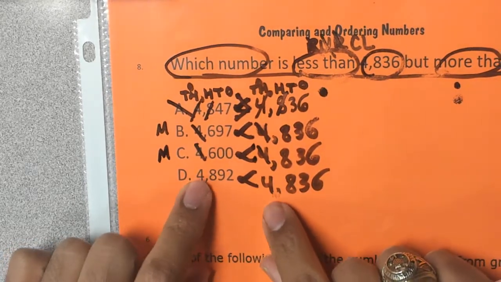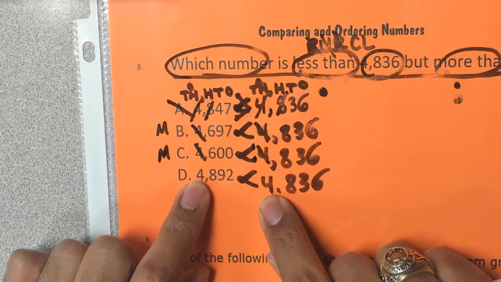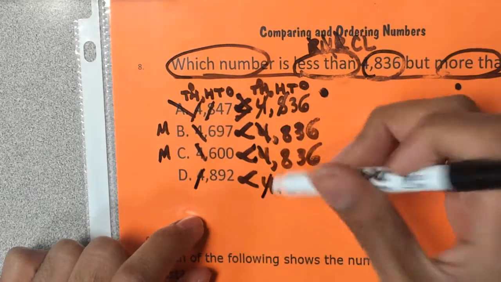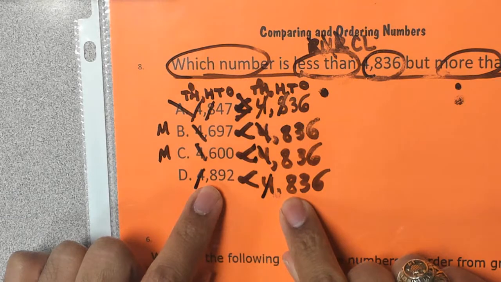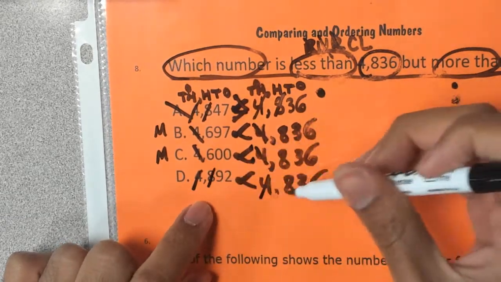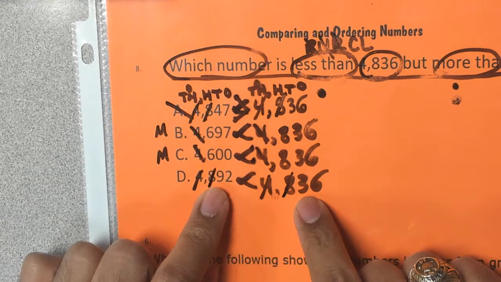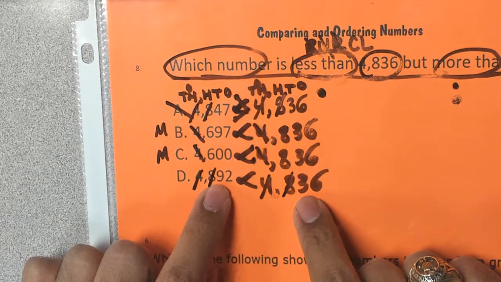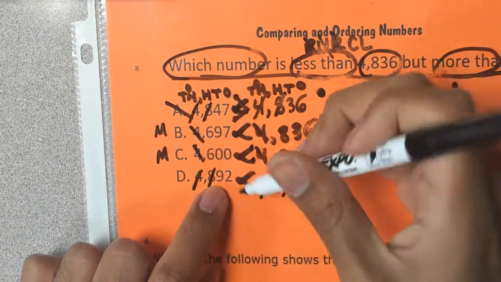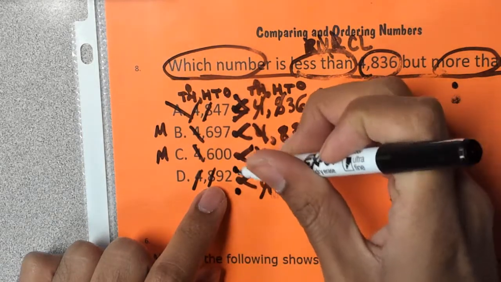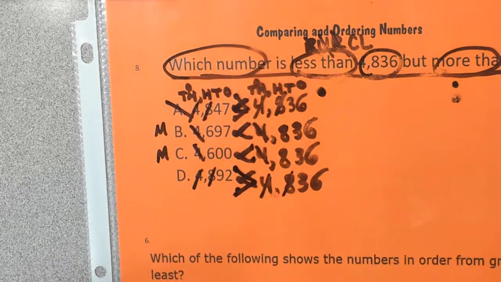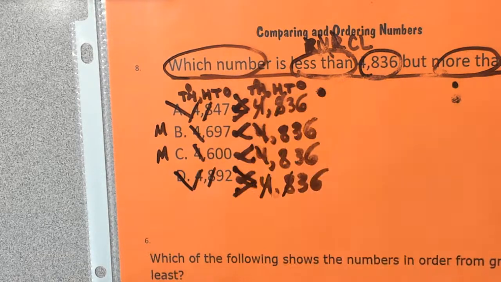D. What's bigger, the 4 or the 4,000? They're the same, so let's cross it off. What about the 800 or the 800? They're both the same too, so let's cross it off. What about the 9 tens or the 3 tens? Well, 9 tens is greater than 3 tens, so remember the greatest number gets the greatest number of dots. Since that symbol does not match our symbol, that means it's wrong.